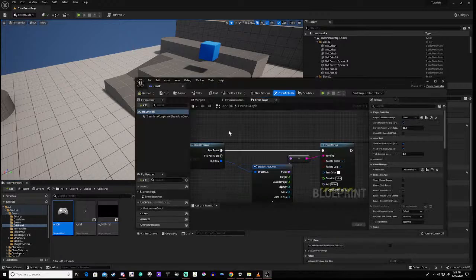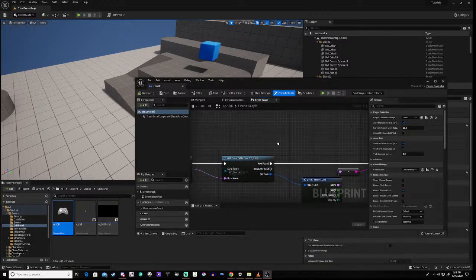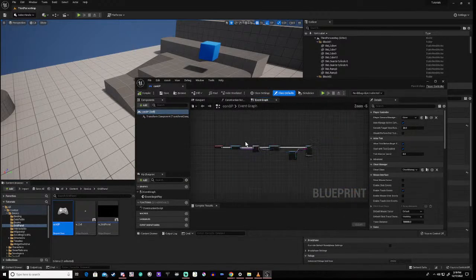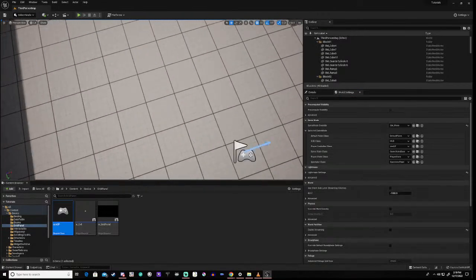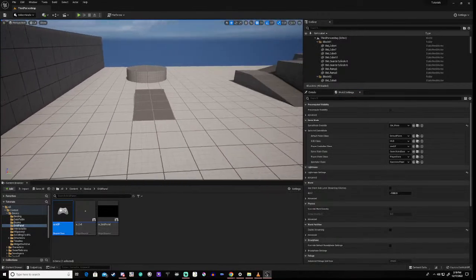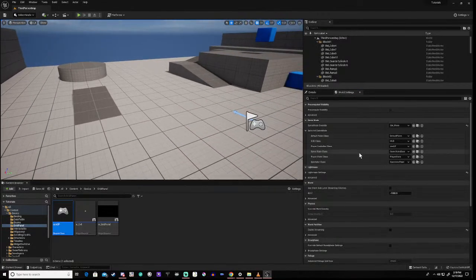Okay, and we need to get our default pawn. Okay, so camera control class, oh, it's a long time since I did this, but anyway.